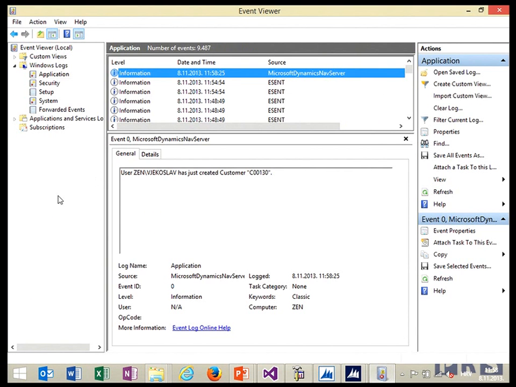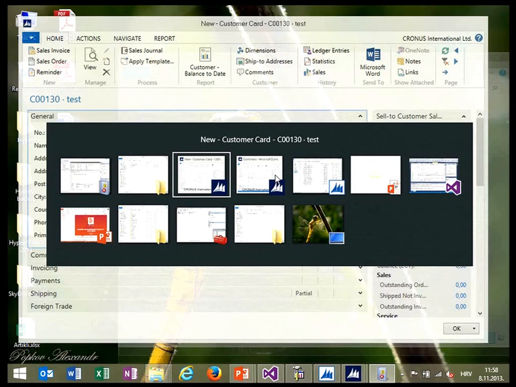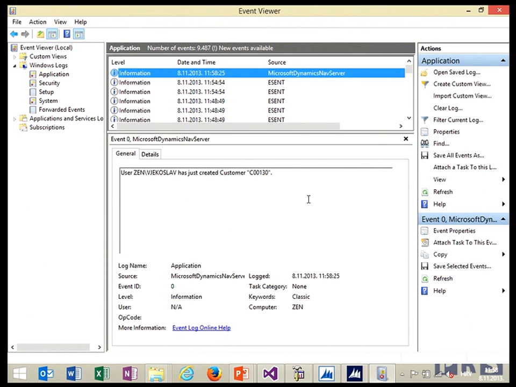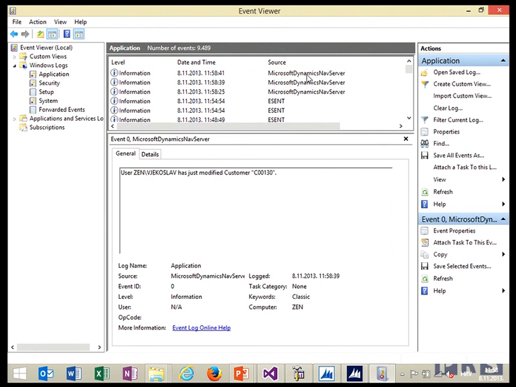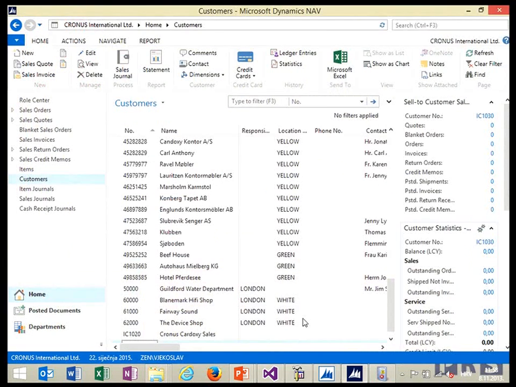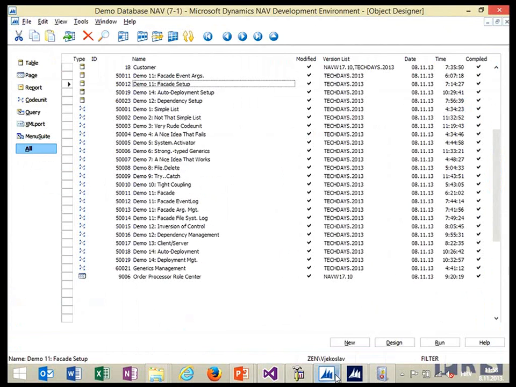So here I can see that I have user this has created customer that. And then I can delete this customer from here, and then I will have a new event, or actually modify first and then delete. So this is basically the PRS facade pattern with a little help of .NET, which makes it kind of more flexible and more powerful.